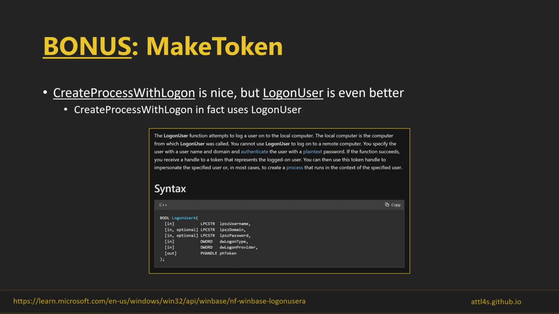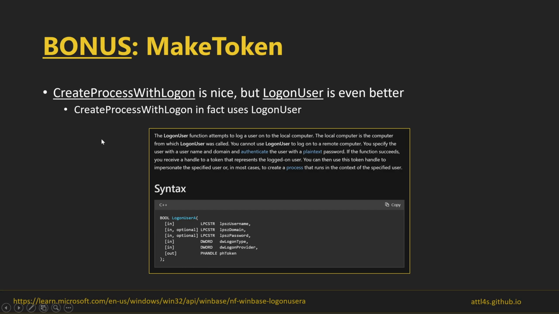Okay. So yeah, create process with logon is very nice, but there is one function that is even better, because create process with logon, as the name implies, you need to create a process, but logon user is another function, and you don't have to create a process if you don't want to.